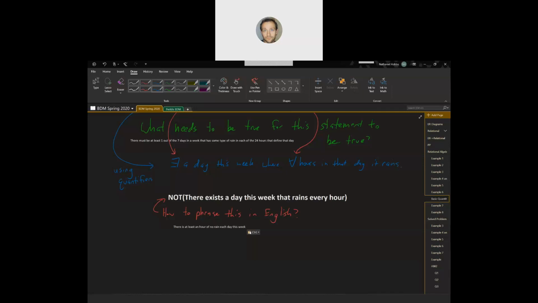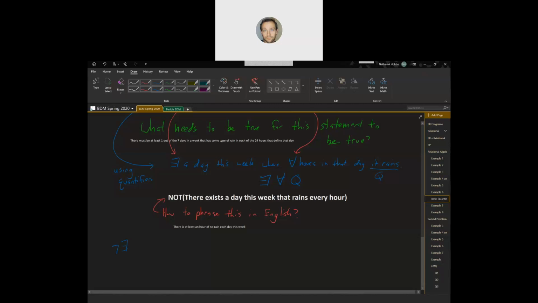The way that this breaks down is saying that there exists, for all, and then a statement, where the statement is it rains. This is Q. So kind of like De Morgan's law, and this is where Jamie picked up on something very good.